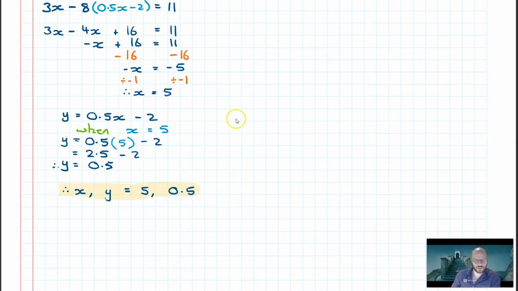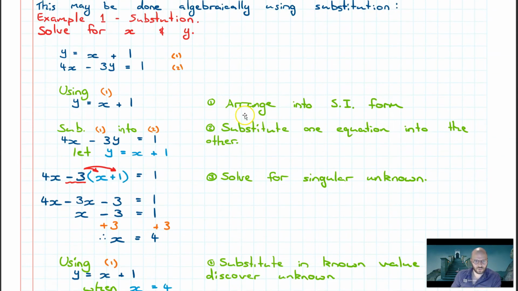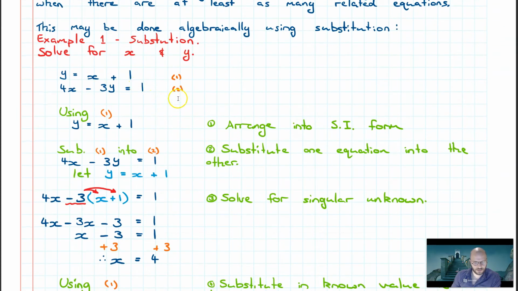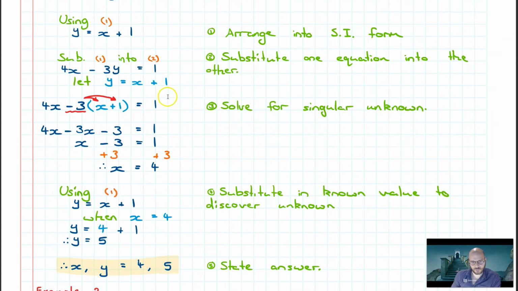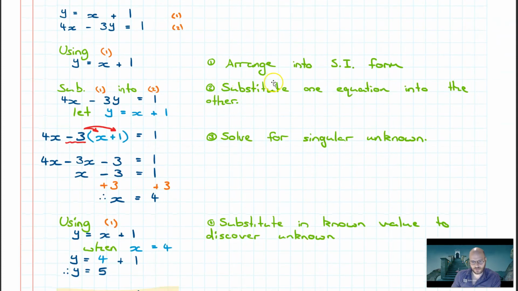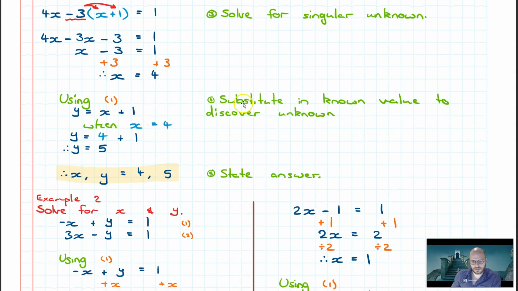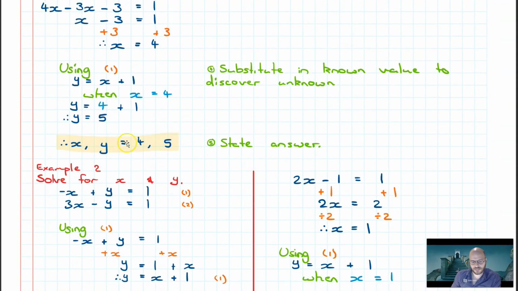So in conclusion, what we had a look at in this video today was how we can solve a system of equations using the substitution method. We did this by first arranging one of our two equations into slope-intercept form, secondly substituting our first equation into our second equation, solving for the now singular unknown quantity. Then, once we know the singular unknown quantity, we substitute it back into one of our two equations to solve for the other unknown quantity, and after which we simply state what our values are.